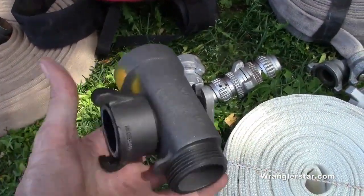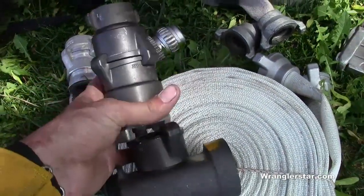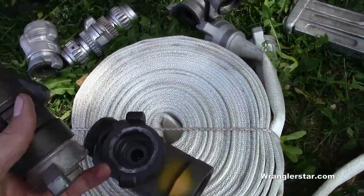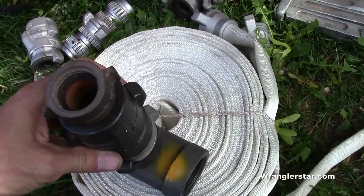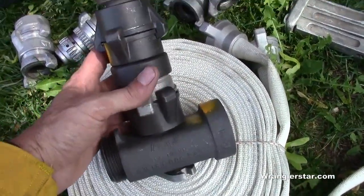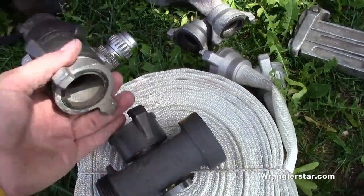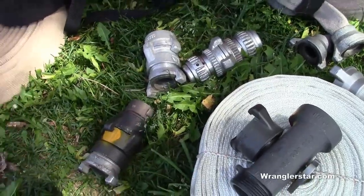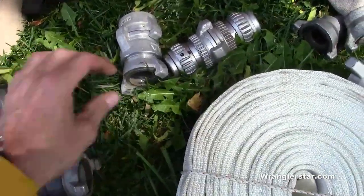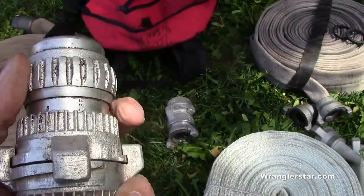We've got a T here. We use these quarter turn fittings, which are nice because they're the same on both ends, so there's no male and female. The reason why we use these is because we interface with the state DNR, and they have full-time fire crews, and we work with those guys hand in hand. That's what they have, so that's what we have, so we can use everything together. So we've got adapters and we've got a T there. We've got two forestry nozzles. You can see right there, these are adjustable.